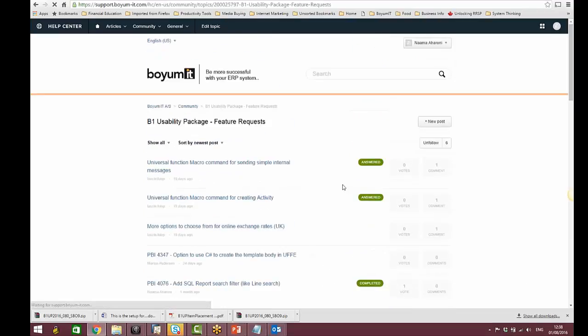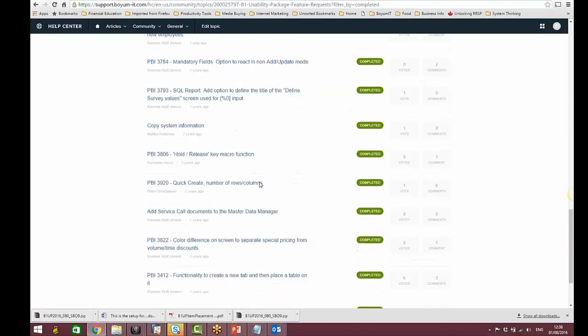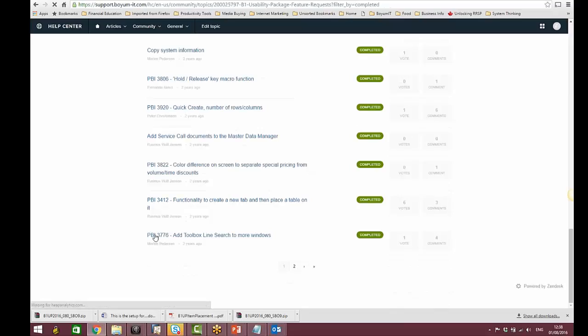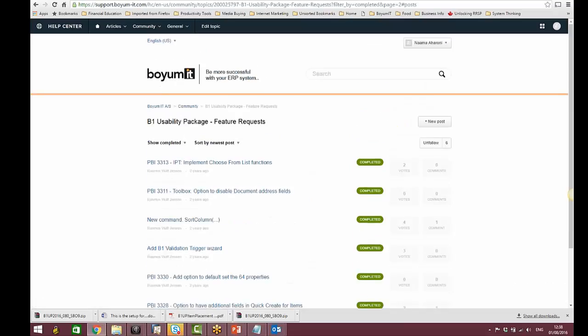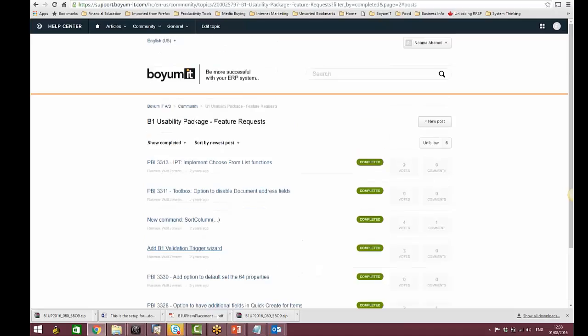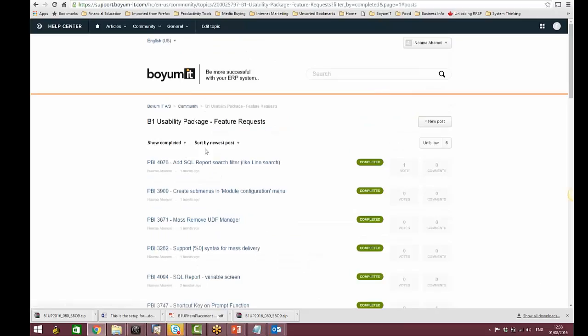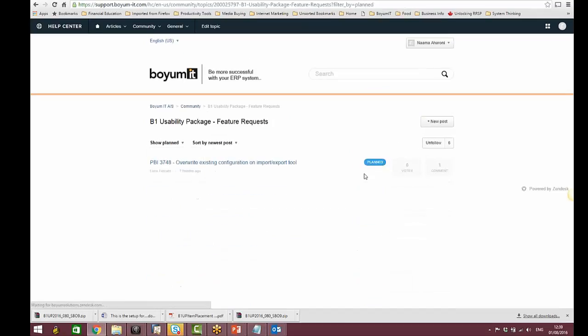We also always keep people up to date with what's going on with the request, and you can see that many are completed, and some of those are coming from users, some of those from us, from a previous system. And you can see what's pending, because I know what's coming in the next patch. We just released it yesterday, so we are just left with one planned.